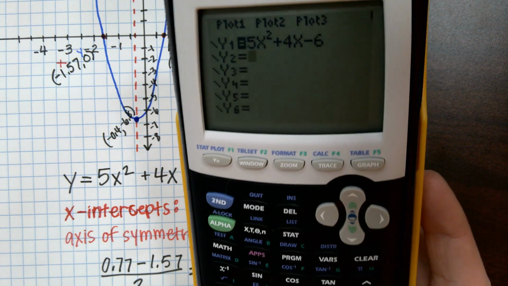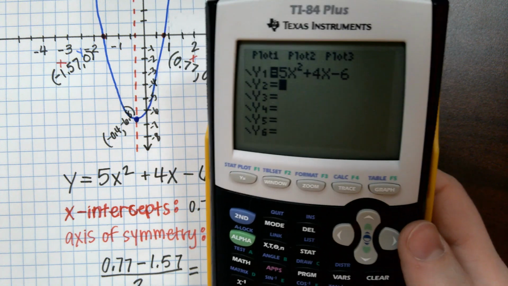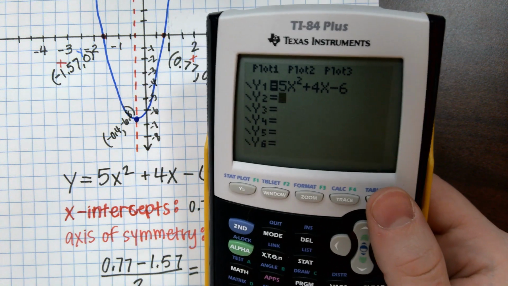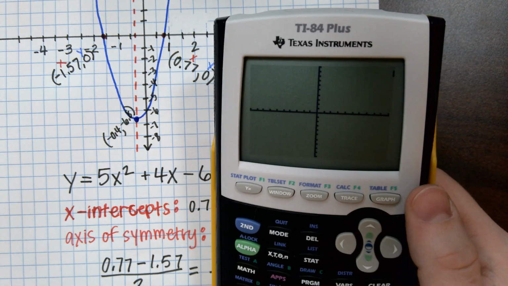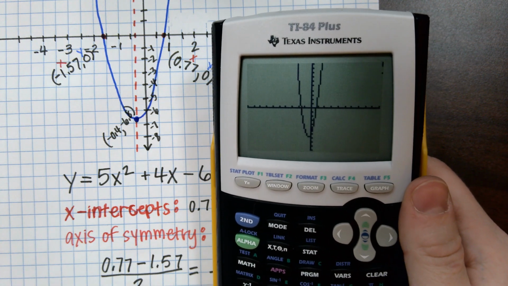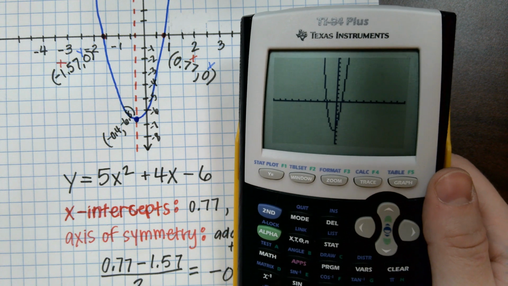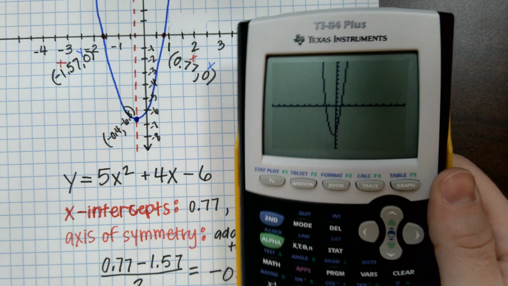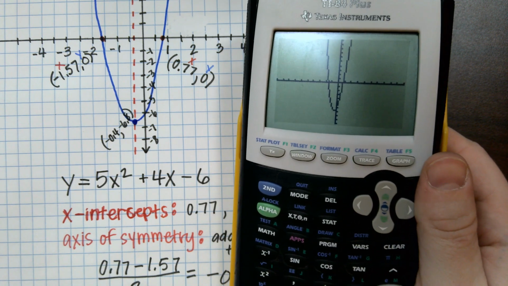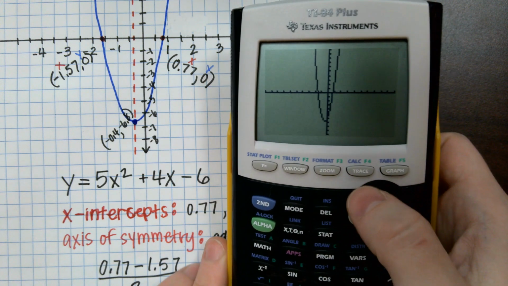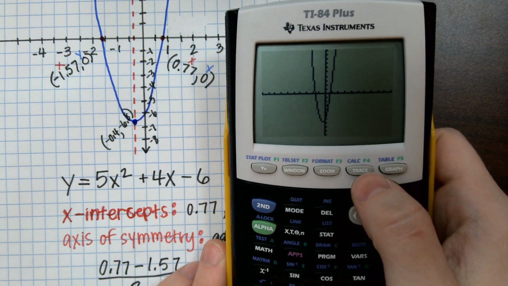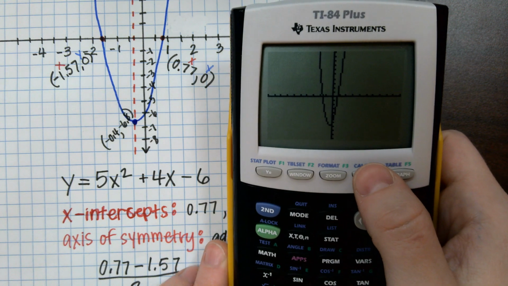Once you have it typed in, hit the graph button and we should be able to see our graph. Look at that. Looks just like what we made. Isn't that cool? Pretty neat. And look what else you can do. We can hit the button next to graph. It says trace. Click that.